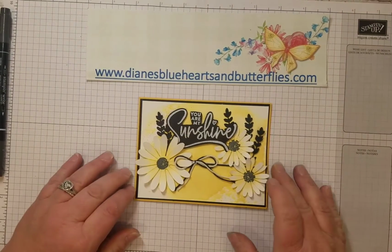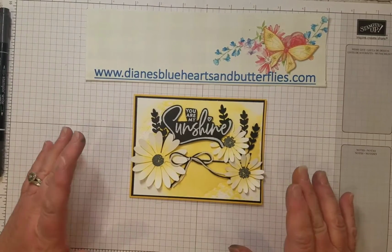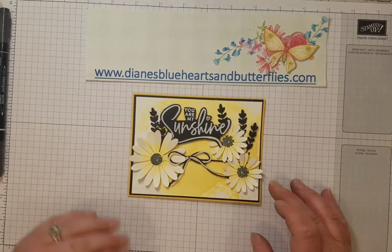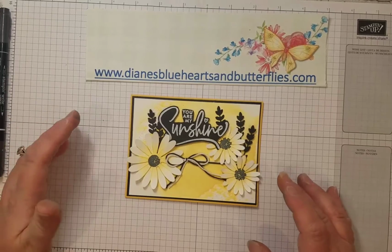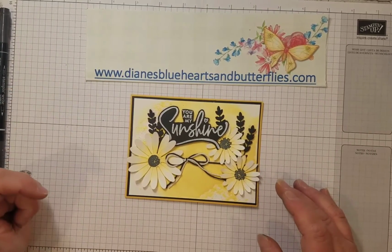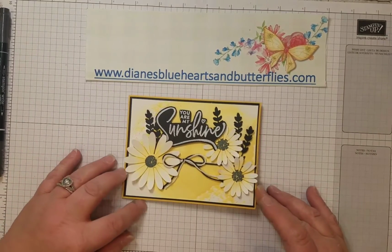BlueHeartsAndButterflies.com, and I am going to show another watercolory look background. This one is called the Smooshing technique to do this card, and this card I did CASE from Vicky, I think it's pronounced Boucher, and I saw the card on Pinterest and it really did speak to me.